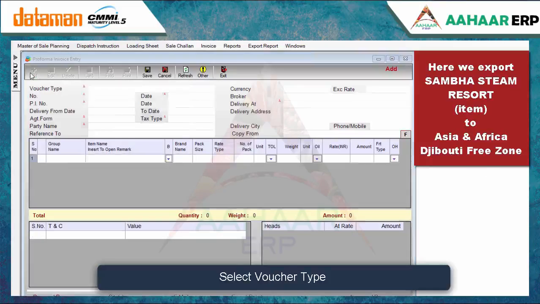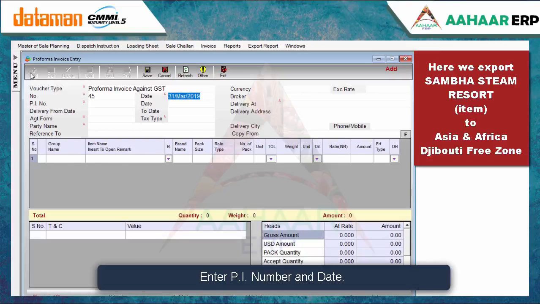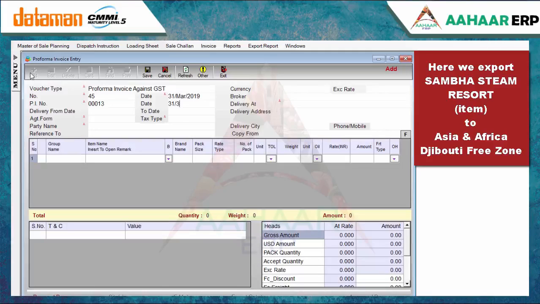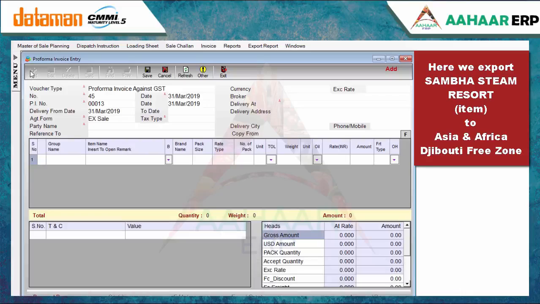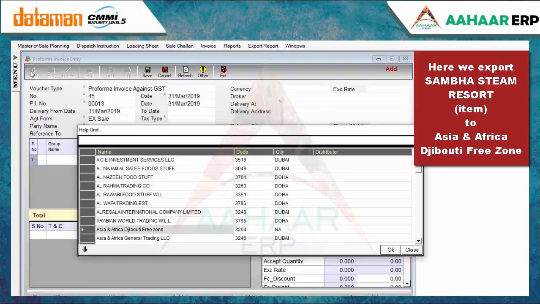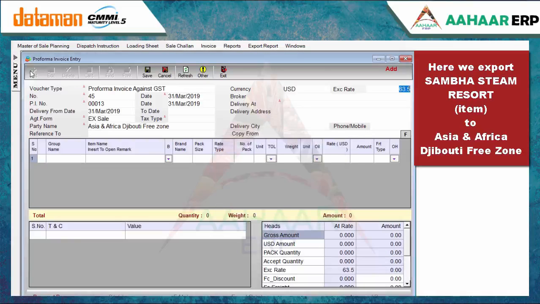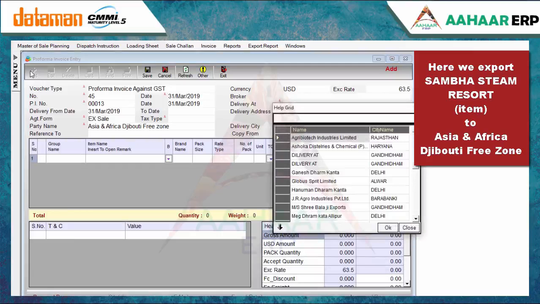Click on Add button, select voucher type. Enter PI number and date. Select tax forms using against form. Enter party name, currency, delivery at.